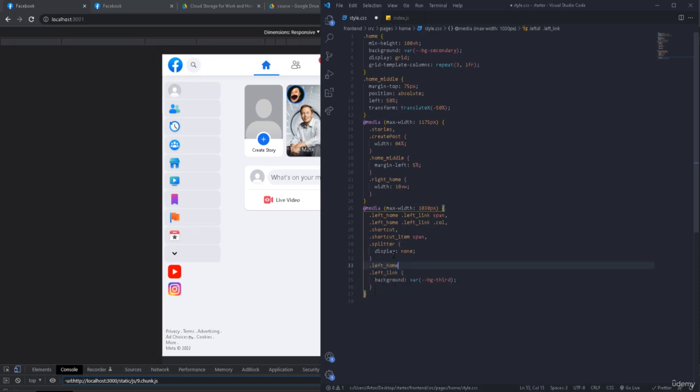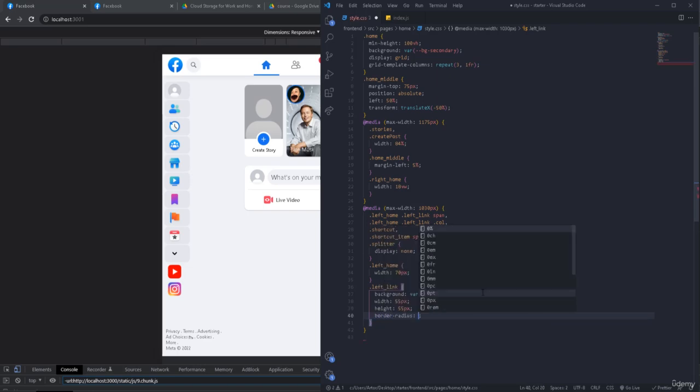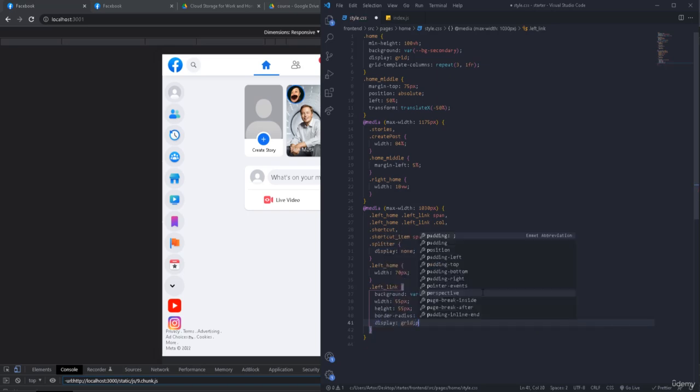and now first of all let me go to the left home and then make the width to be 70 pixels like this. Okay, and then go back right here, and then we're going to define to be 55 width and height the same. Then we're going to have border radius to round it like that, as you see. And now this is way cooler. And then we're going to have a display grid, and then place item center so we can center everything like this. And as you see, this right now is not center.